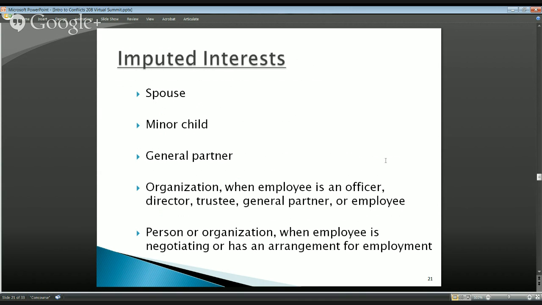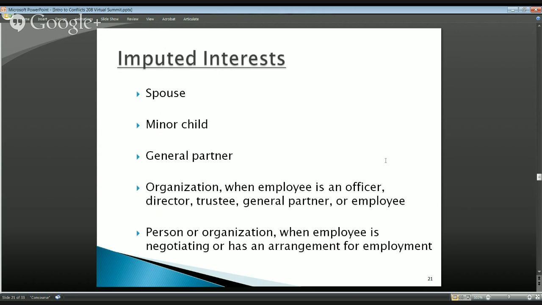Okay. So we have the spouse. This one's pretty straightforward. If an employee's spouse owns stock, we treat that the same as if the employee, him or herself, owns the stock. If the spouse has a receivable, we treat that as if it's the employee's. Right. If they have other kinds of financial instruments, we treat them as if they're the employee's. This is why when we look at the financial disclosure reports, the spouse's assets must be reported the same as the employee's. And we don't make any distinctions in our analysis between those. We treat the spouse's assets and holdings as if they were the employee's, and they have the same capacity, the same possibility of creating a financial interest in a particular matter.